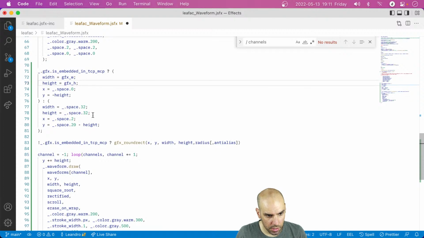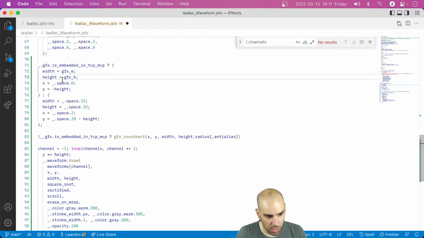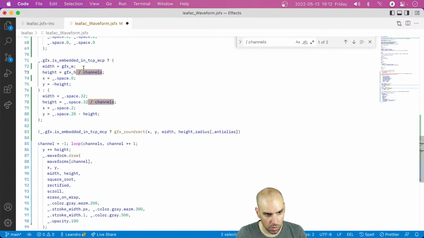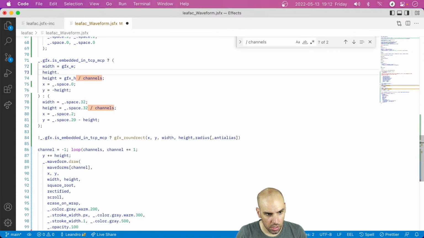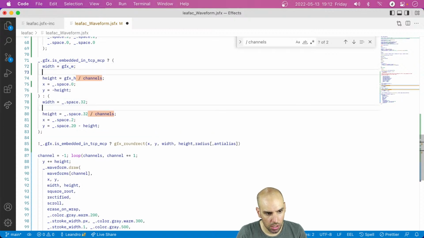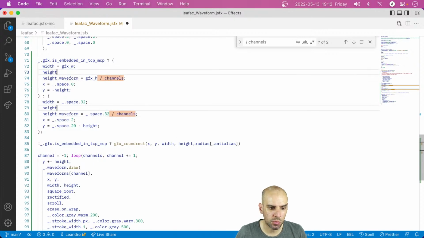So I'll have the width and height, but I will also have the width and height total. Yeah, it's not perfect, but it is what it is. So height, how do I call this? Waveform. Yeah, that's what I will do.